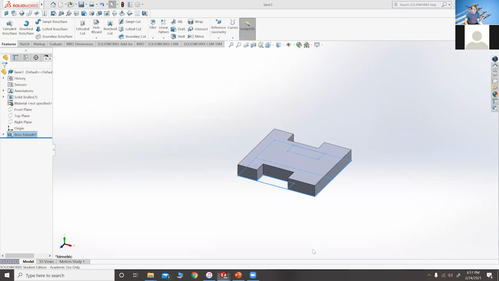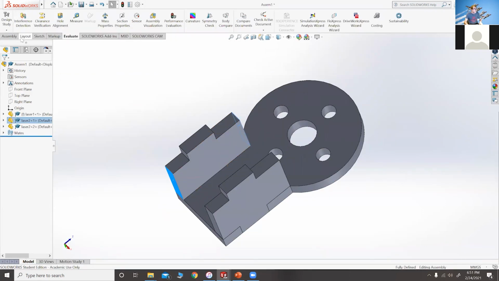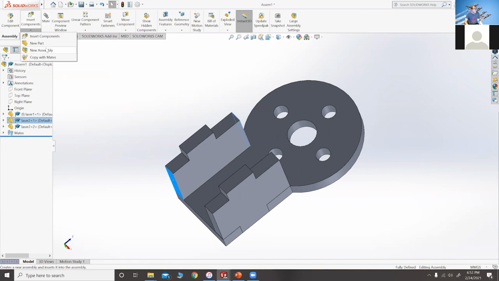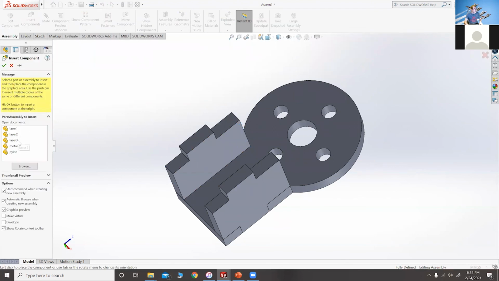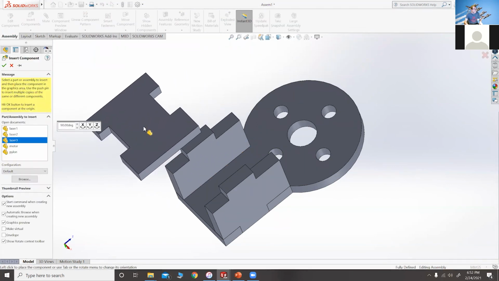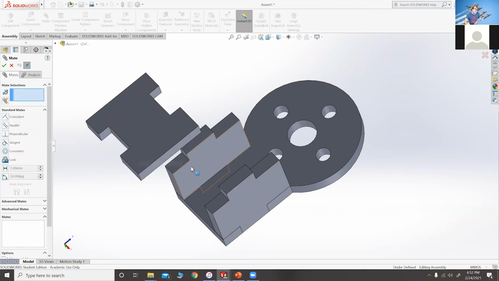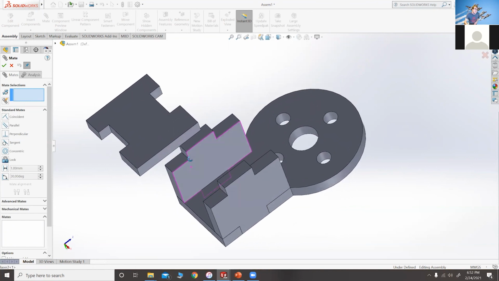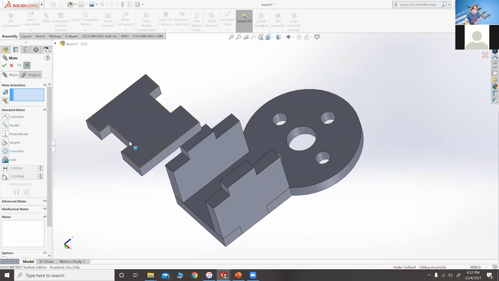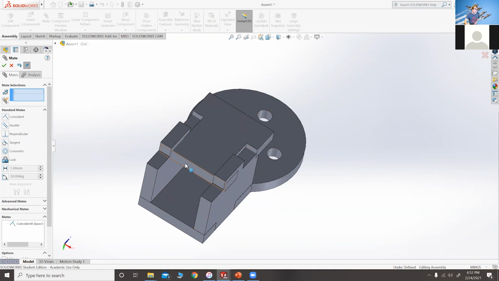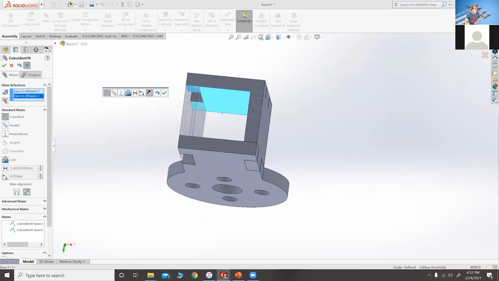And we can go over to our assembly that I haven't saved yet, but that's okay. Always save your projects as often as possible. We'll insert that final part and we'll start mating it. It doesn't really matter what you mate it to, as long as you have those 3 primary constraints that will lock it in place. So I know this face right here has to go to this face, and I know this face has to go to this one, and then that guy goes to that guy.